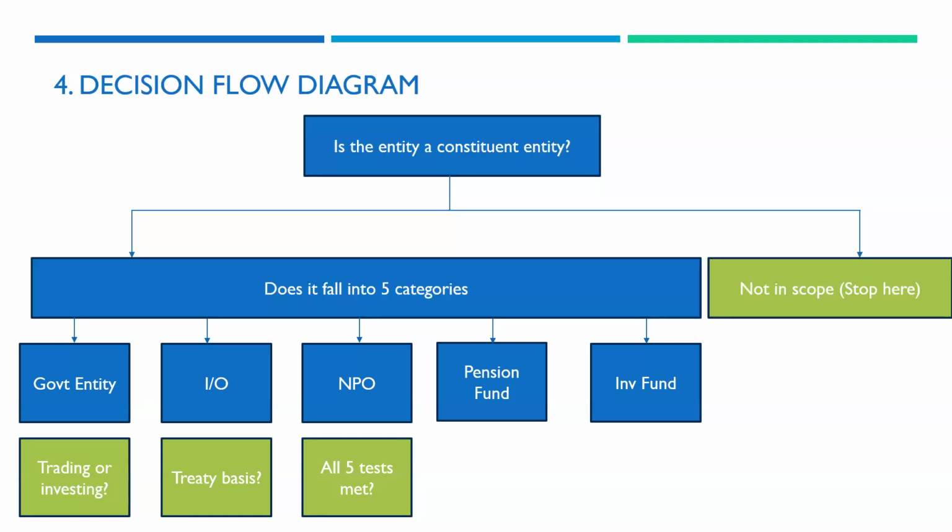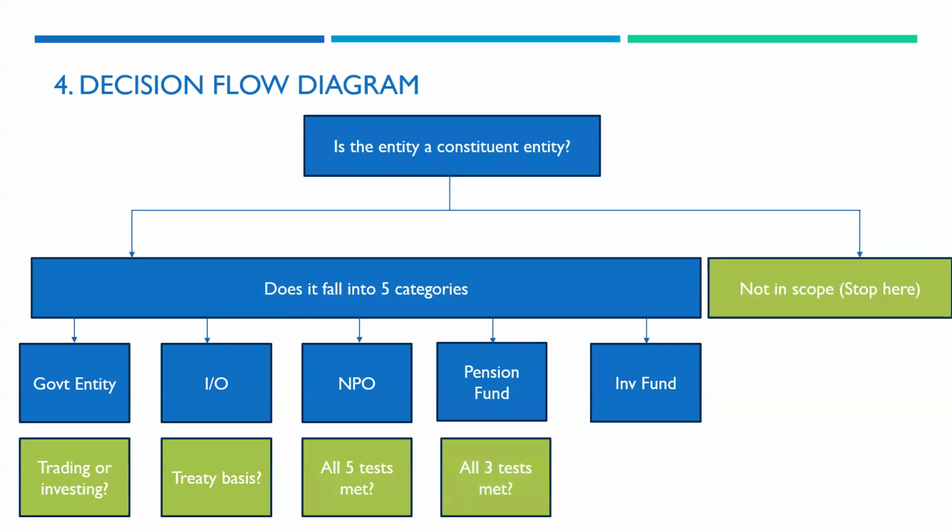Unless for legitimate purposes, they should not be disbursing any funds to individuals. And the fifth one: if they are winding up, they have to distribute their assets to the government or another non-profit organization. It should not go to any private parties. So if all these five conditions are met at all times, then it is an excluded entity.